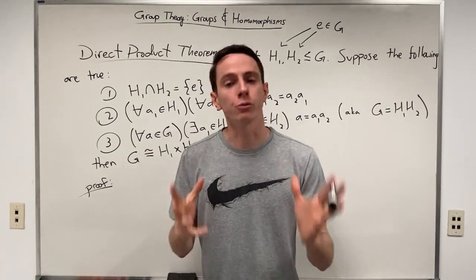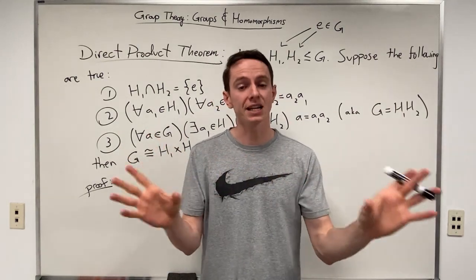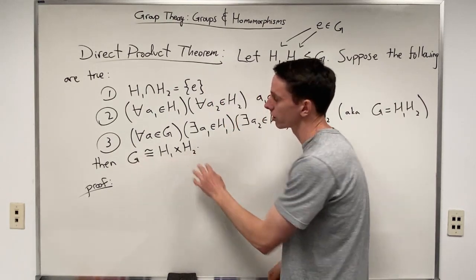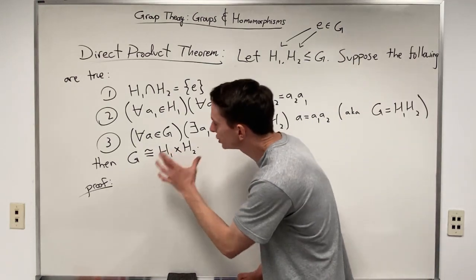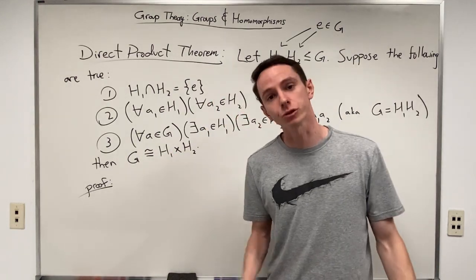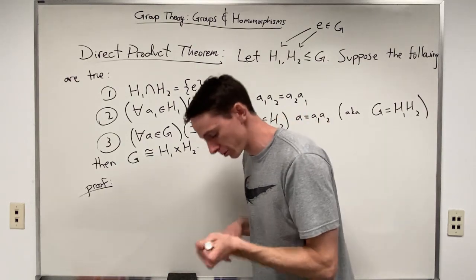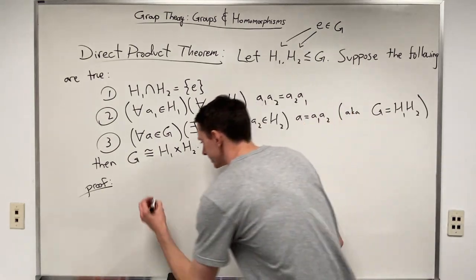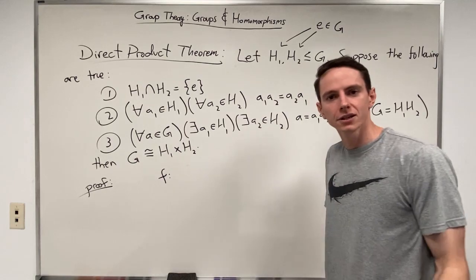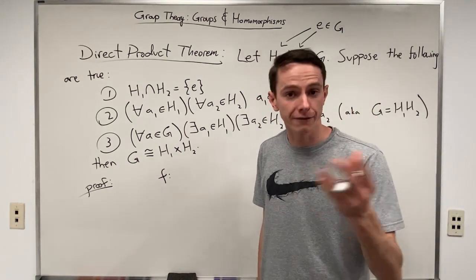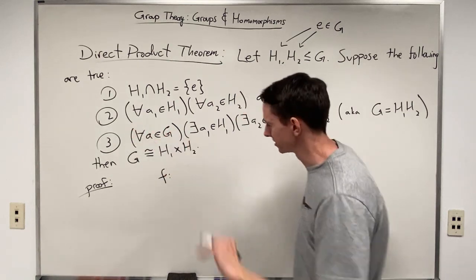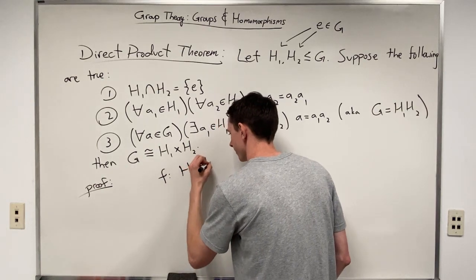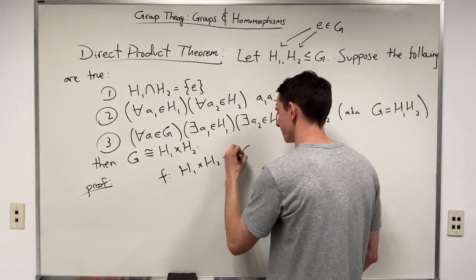So what we're doing is showing different ways that we can establish that groups are isomorphic. And what we're going to do to show that G is isomorphic to H1 cross H2 is by showing that a bijective homomorphism exists between these two groups. So we need to check off both properties. First thing we're going to do is just to define what that isomorphism is. So let's say that we have a function f, because again, an isomorphism is just a function that has properties. And the domain of f is going to go from H1 cross H2, and it's going to map to G.